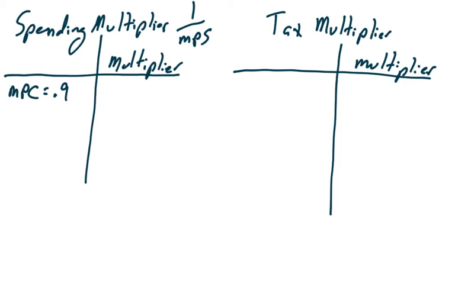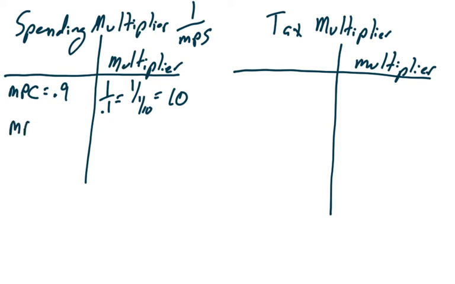So we do know that MPC plus MPS has to equal 1. And if MPC is 0.9, that must mean my MPS has to equal 0.1. Why? 0.9 plus 0.1 will equal 1. Now, I also know that we do not like decimals inside fractions, so I have to turn that into a fraction. And I do know that 0.10 is actually 1/10, right? So this is actually 1 over 1/10. And that means my multiplier is going to be 10. If my MPC is 0.9, my multiplier is 10.